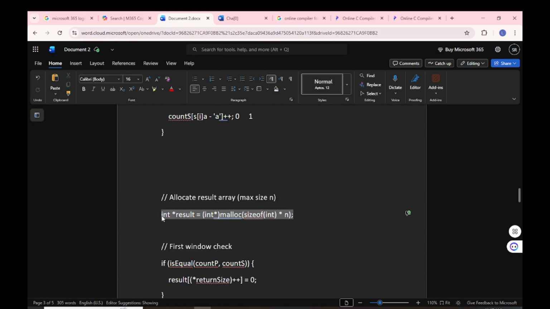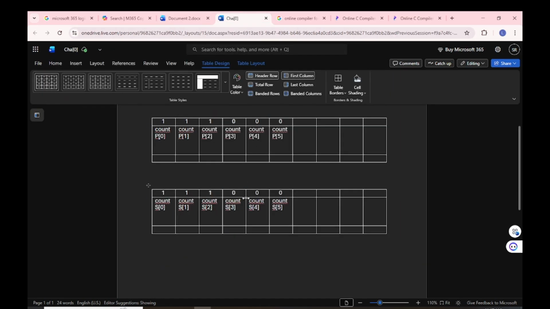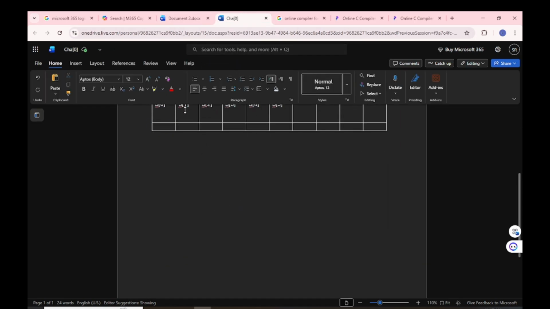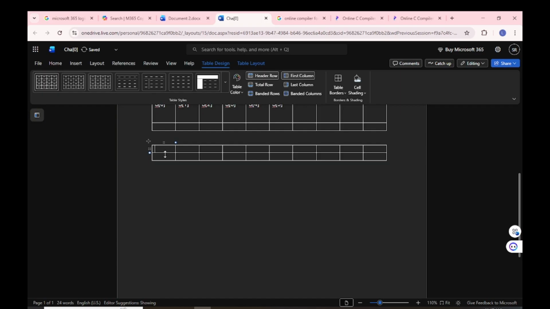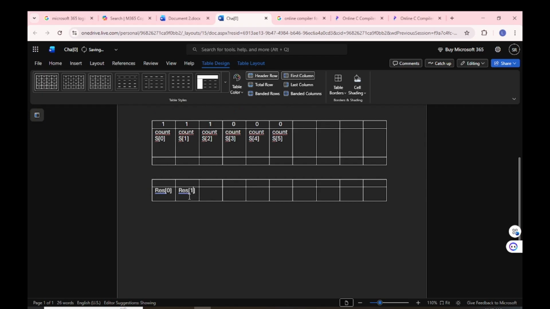Now we will allocate the result array, max size n. So result will be an array. We are making another table here, say res, with 10 places allocated for result.